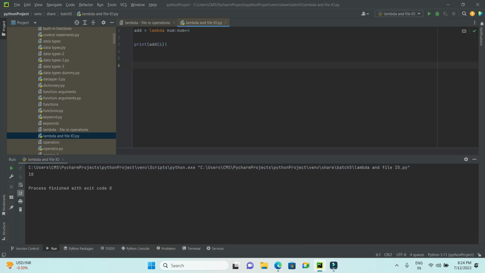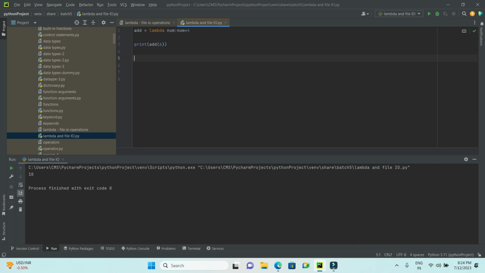It has taken the argument: add of num, where the num value is 6. The expression 6 plus 4 is 10. The 10 will be returned, stored in add, and printed.